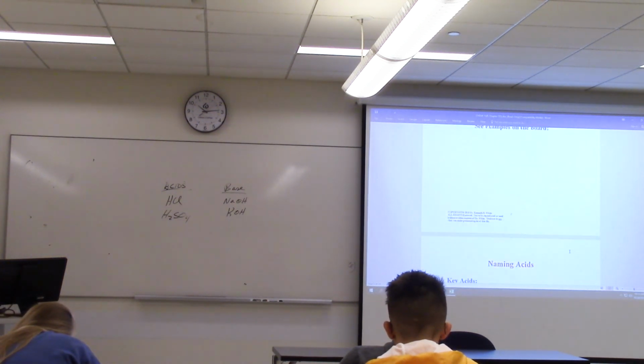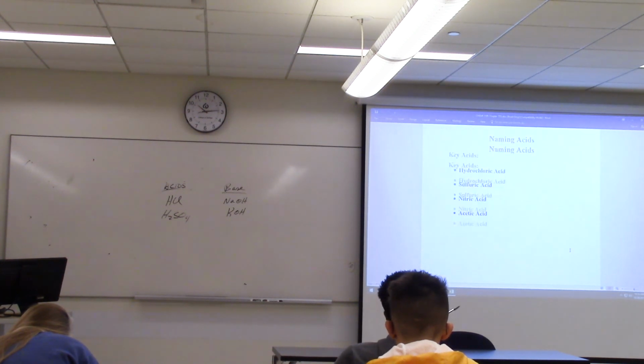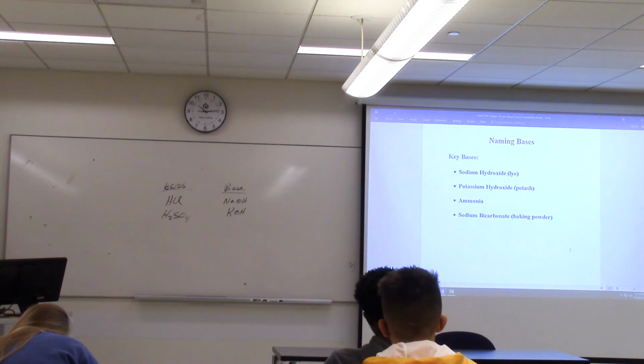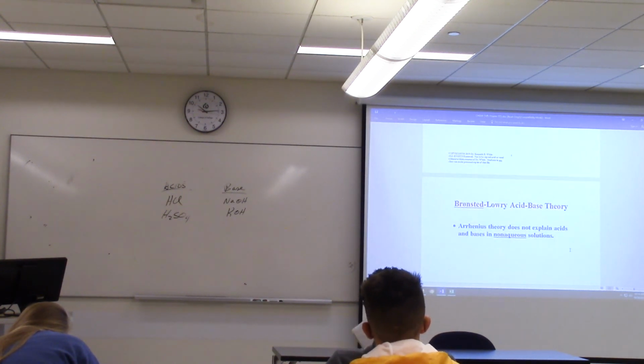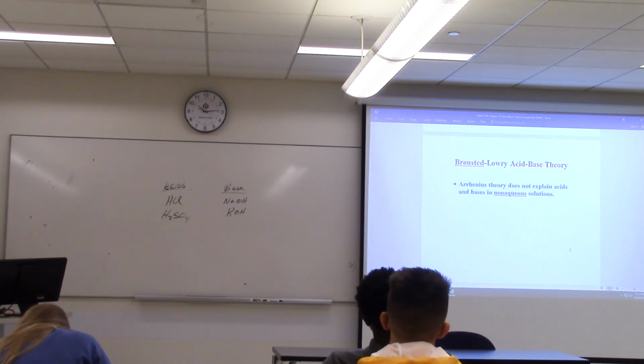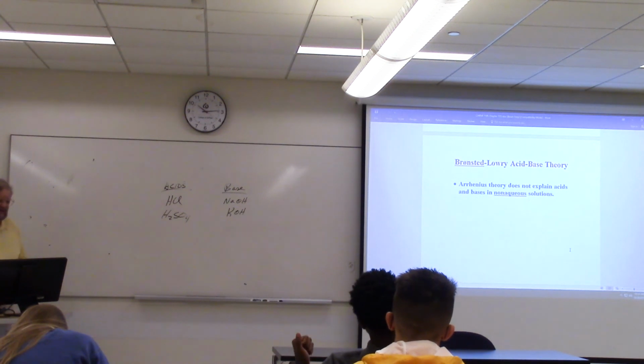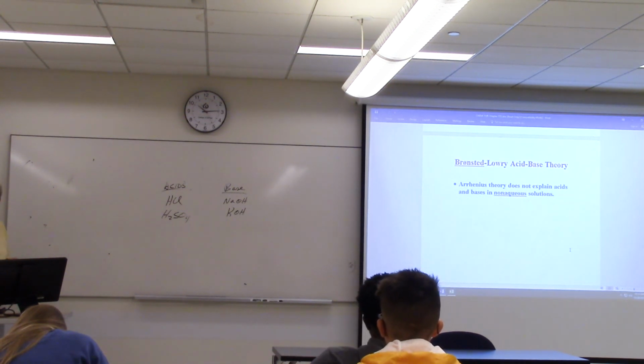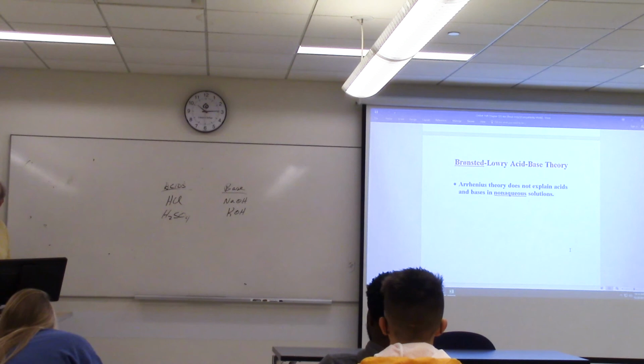I'll come back to the naming of acids and bases in a little while. But there's one problem with the Arrhenius theory. What happens when you're not in water? And what happens when you don't have hydroxide in a molecule? What happens? Well, you can't do anything with the Arrhenius.